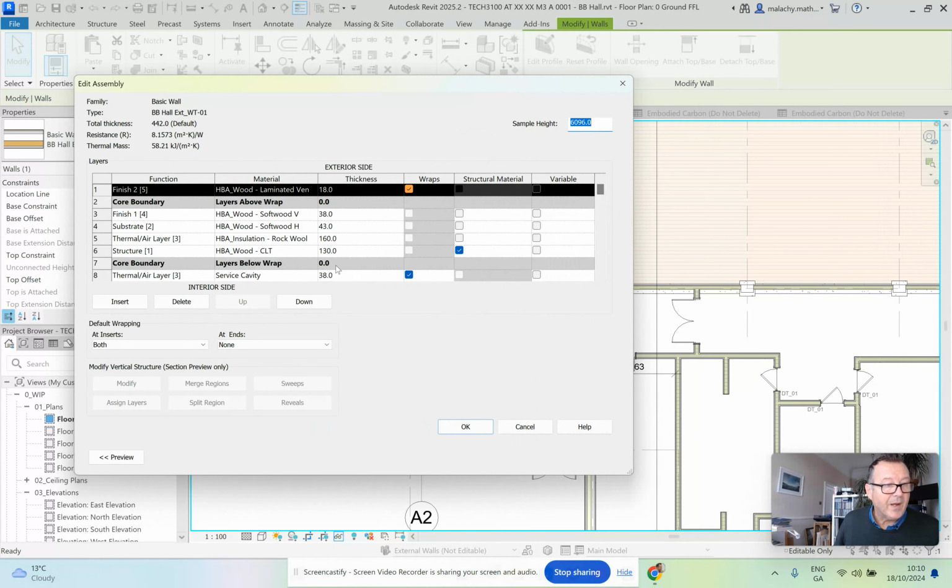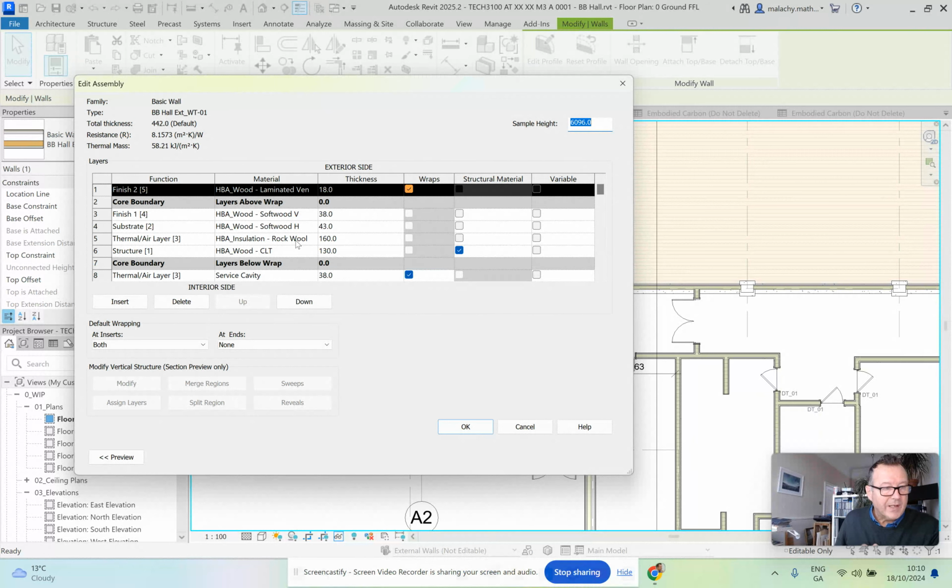can see that I have associated with the HP wood the laminated vertical cladding that I'm going to use, soft with counterbattens, vertical and horizontal. So in order to create those, I literally just duplicated with assets the material, one for the vertical, one for the horizontal. There's two different thicknesses of those. Here's the rock wool material.